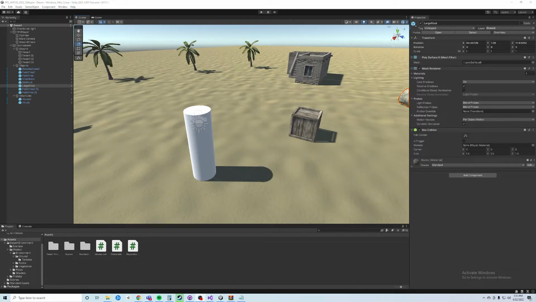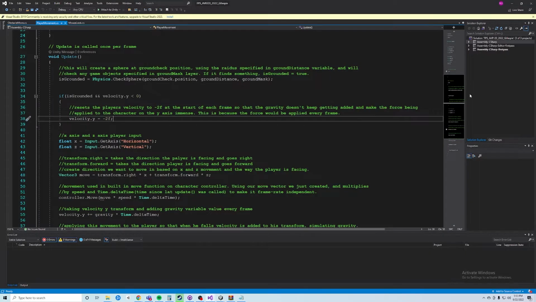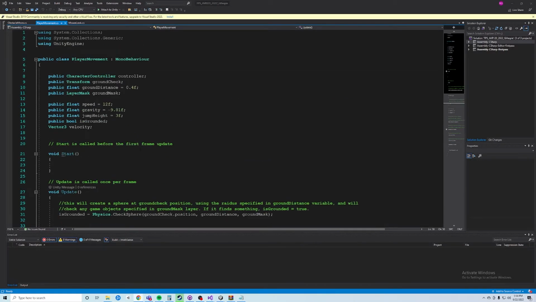So the last thing I wanted to go over today is going to be the sprint function. So we can actually create a sprint function for the player to kind of run depending on if, let's say, they hold the shift key down. So we'll go ahead and do that now. Let's go to the first person player movement script here. We will open that up and we can go ahead and start working on that now.